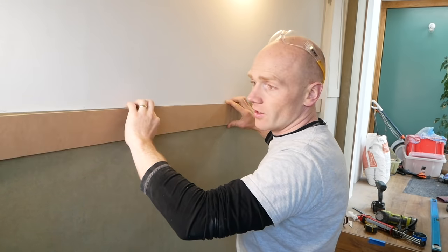So we've got our verticals all cut. They're just kind of friction fit in there just for now. I've now worked out roughly that I want about this sort of spacing. So I'm gonna go for 4 panels.